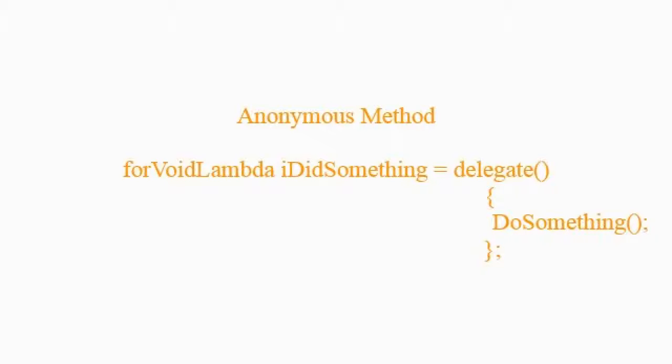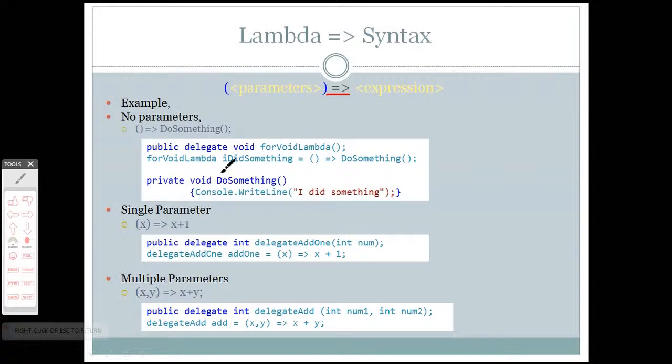In the case of lambda expressions, we do not require the delegate keyword. If we look at our screen, how we instantiate it, the delegate keyword is missing. We just have the brackets and the lambda operator associated with DoSomething. DoSomething is a function. It returns void, the same as expected by the delegate. Delegates can be represented in much simpler ways. We'll come to that in the advanced topics. So this is how a lambda expression is used to declare a delegate, instantiate a delegate, and use it.